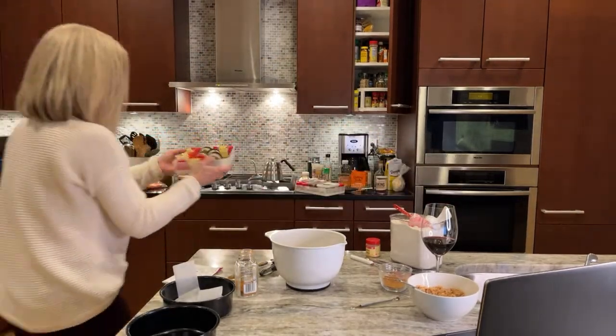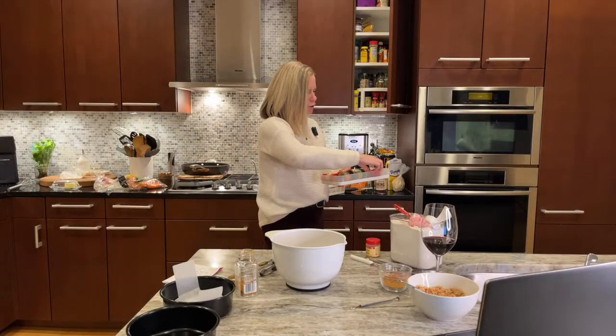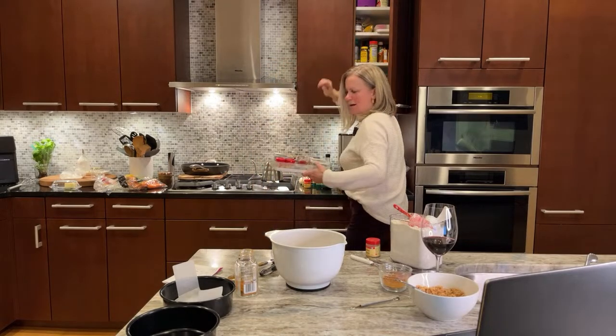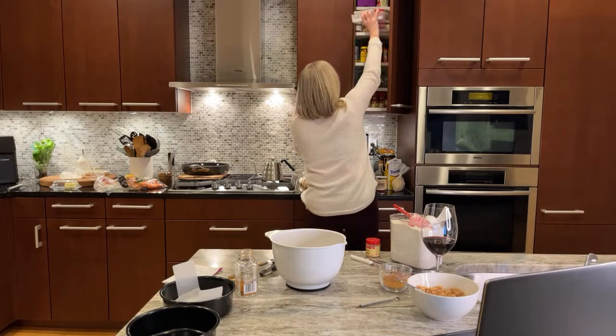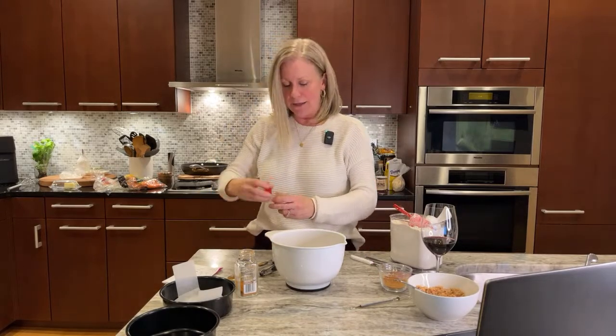Just tons of spices. We got some mustard seeds, some clove, whole cloves, ground cloves, poppy seeds, cream of tartar, and then here is ginger, bay leaves, coriander, cloves, more cloves, black pepper. I mean, I just have so much stuff. This is just a problem. I always tell my son who loves to cook, if you need anything, don't buy it. Come, I'll give you some, because I always have extra. This made my day.